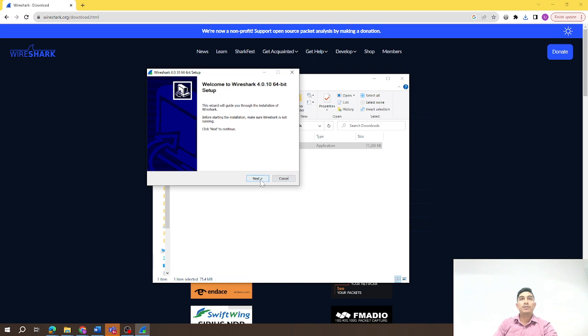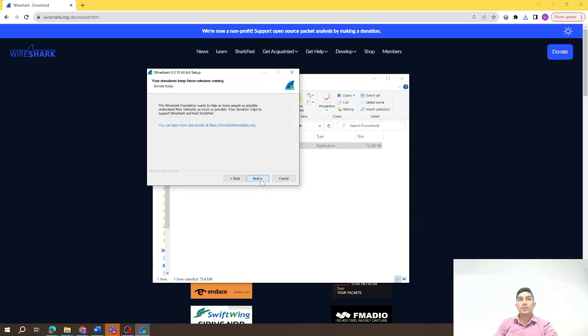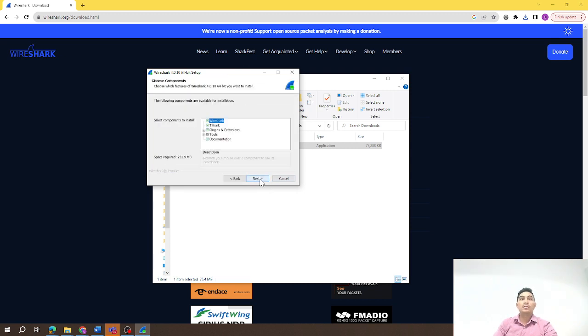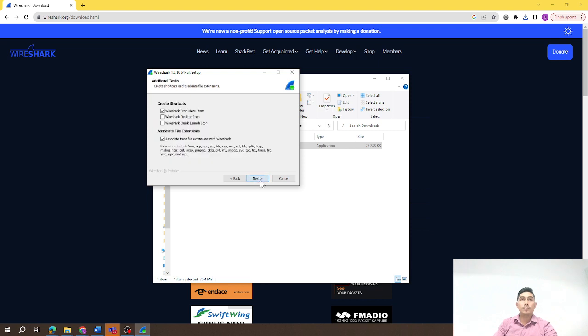So we can click on next and then proceed with the default installation of Wireshark. These are the components that are already selected by default. I will proceed with the installation, and this is the default location where the Wireshark folder is created and installed.